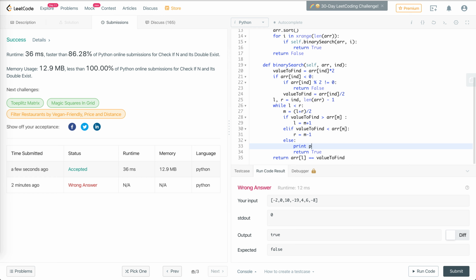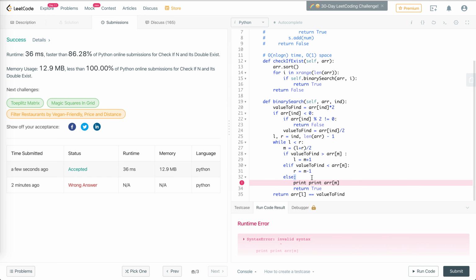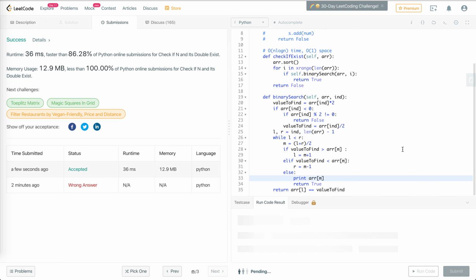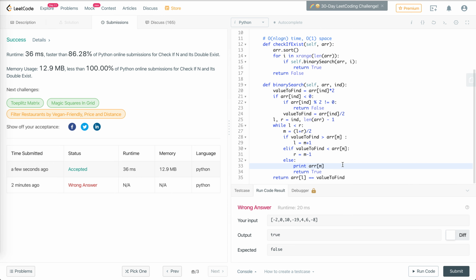So I'm going to print out the middle. Wait, I want to find out what number that is, the value to find. It doesn't output anything.